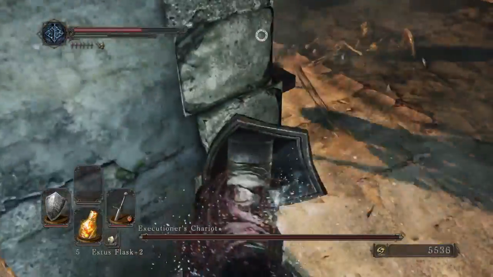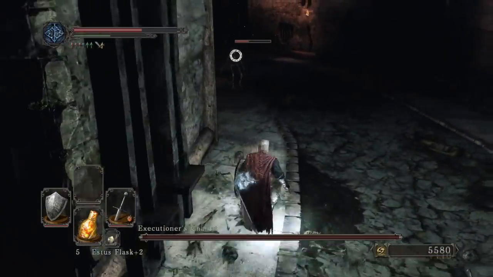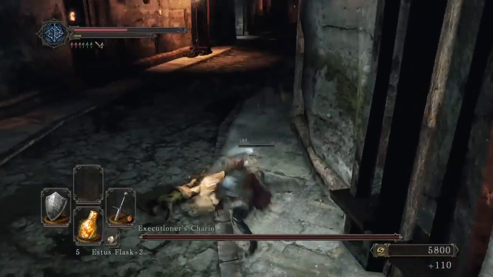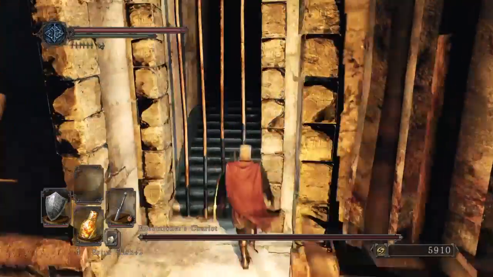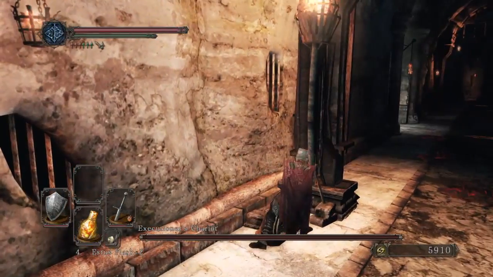My problem, I think, with this boss is that initially I tried to rush it. But I definitely recommend taking your time to deal with all of the skeletons and the necromancers carefully. Once you do that, you will need to flip the switch on this gate, causing the chariot to crash.